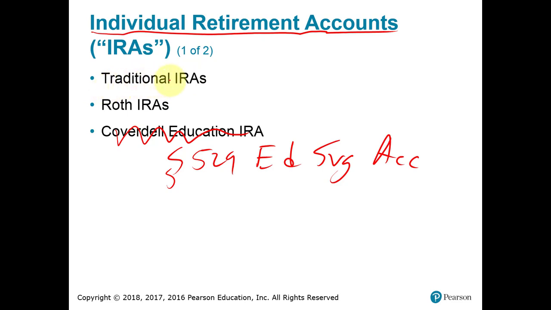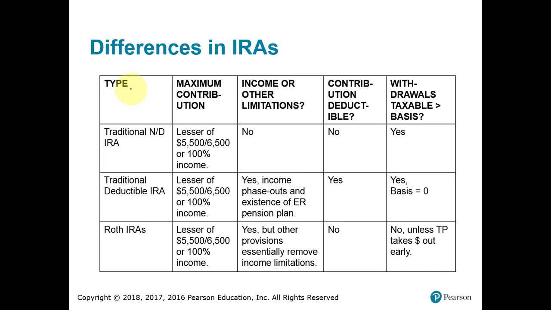The traditional IRA has been around for decades, and the Roth may be a couple decades old. The benefit of a traditional IRA is that you generally get an upfront deduction when you make the contribution, and everything will probably be taxable when you take the distribution. In the case of Roth — remember, no deduction — the benefit of a Roth IRA is that when you take a distribution it's probably going to be tax-free. So there are two rows in this table: traditional IRAs — one deductible, one non-deductible — and the Roth, again with no deduction.